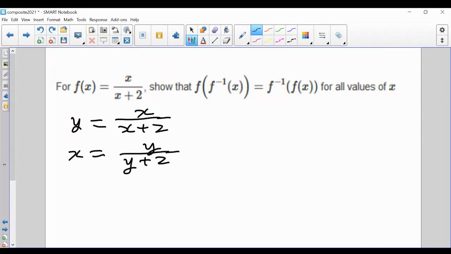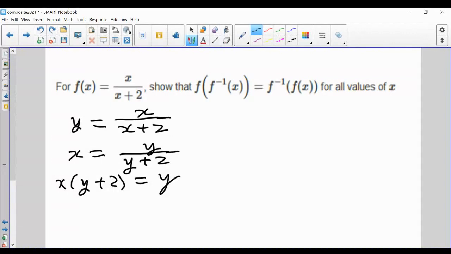What was the next step again when we were trying to get that inverse function? Does anybody remember what the next step was? What do I need to do next to get my inverse function? Come on, folks. Work with me here. I haven't pulled out the wheel yet. Isolate the y. Thank you, Davina. So let's do that. So I'm going to cross multiply. So I'm going to get x multiplied by y plus 2 is equal to y.